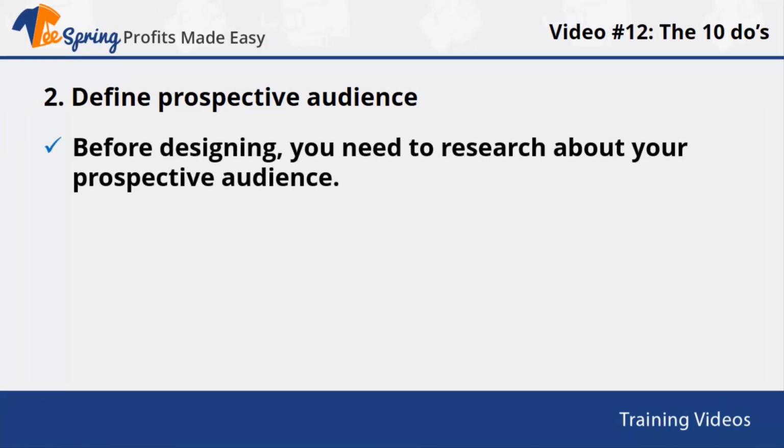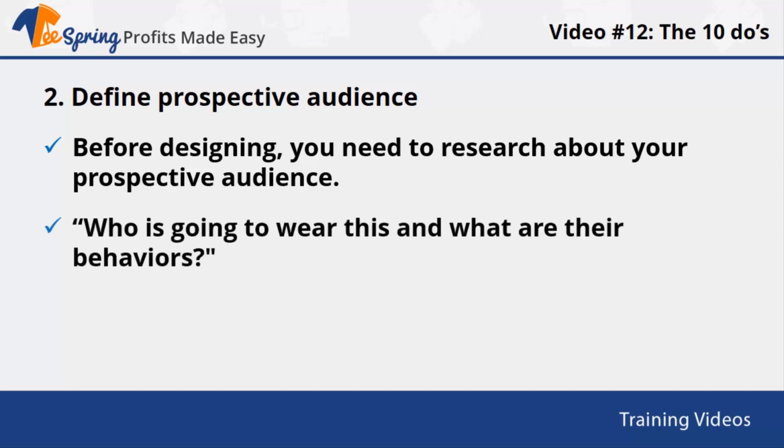2. Define prospective audience. You have a great concept to design excellent t-shirts, but before designing, you need to research your prospective audience. Every t-shirt has an expected audience, and you either understand it or you don't. To learn about your Teespring campaign's potential customers, you need to ask yourself, who is going to wear this and what are their behaviors? If you're already aware of your market, then you need to create an audience to advertise to, to begin a profitable Teespring campaign.